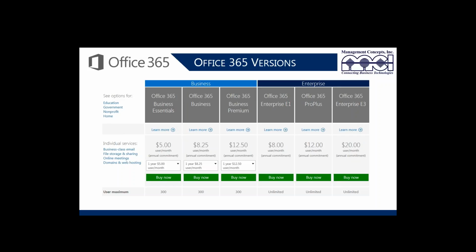And we'll go out in just a second here. We'll pop out to the actual website for this, where you can see all the features. Enterprise gets you into the bigger versions of Office 365. A big difference is that the Enterprise includes what's called the Pro Plus version of Microsoft Office, and that essentially gets you Microsoft Access. So if you need Microsoft Access in addition to PowerPoint, Excel, Word and Outlook, you need an enterprise version, or you have to buy Access as a separate thing.